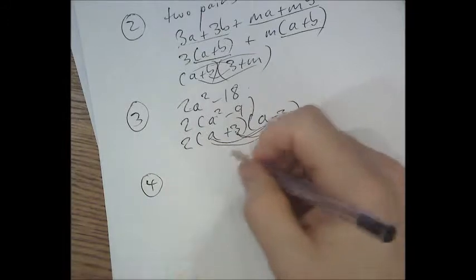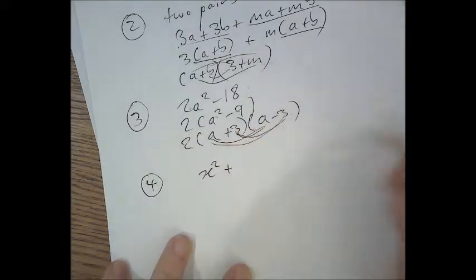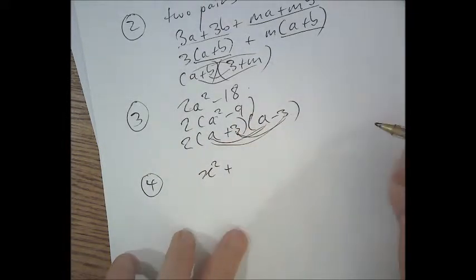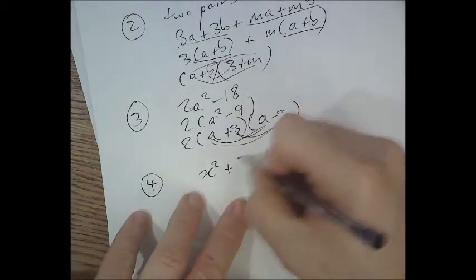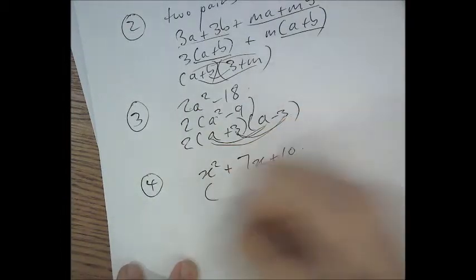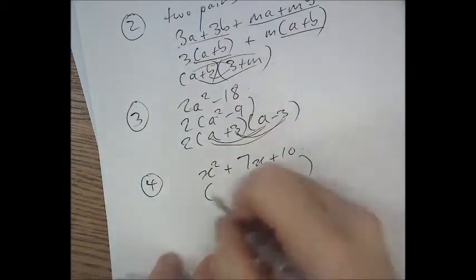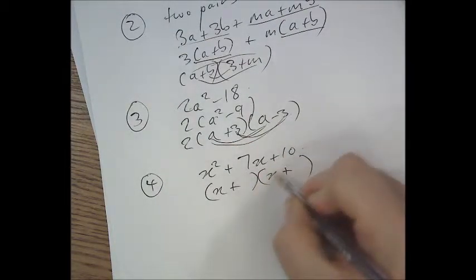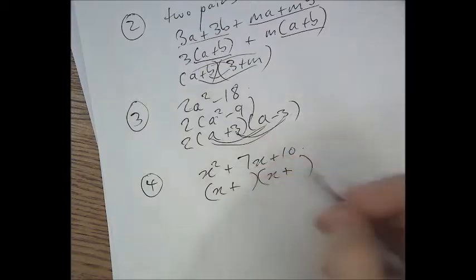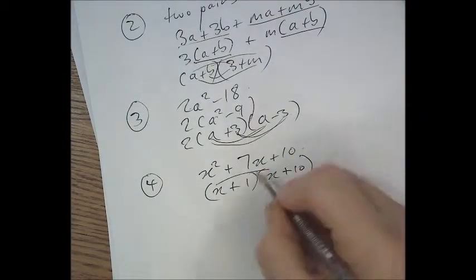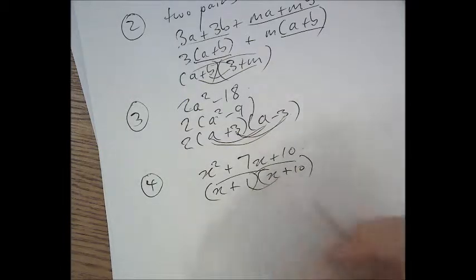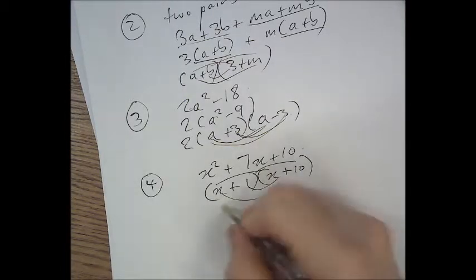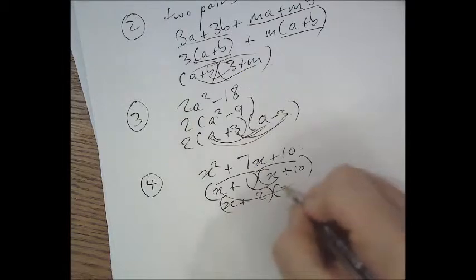Question type 4. Quadratics, where there's a hidden 1 in front of the x squared. So the coefficient of x squared is 1. Lay down double brackets. Remember, you're inventing an expansion question. The left eyebrow has clearly got to be x and x, otherwise you won't get the x squared. The 10, that could be 1 and 10. That's good for the 10. What about the nose and the mouth? 1x, 10x, that won't give 7x, so try again. This should be good.